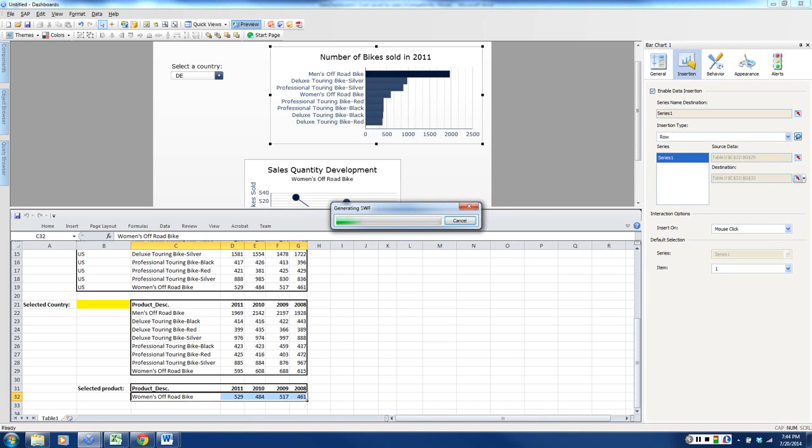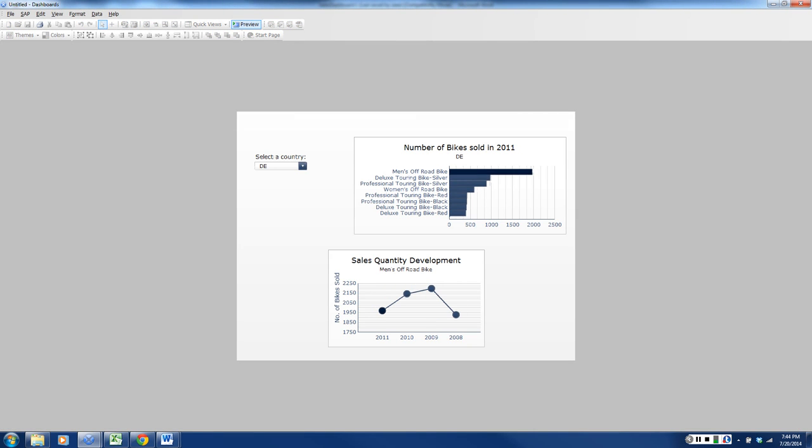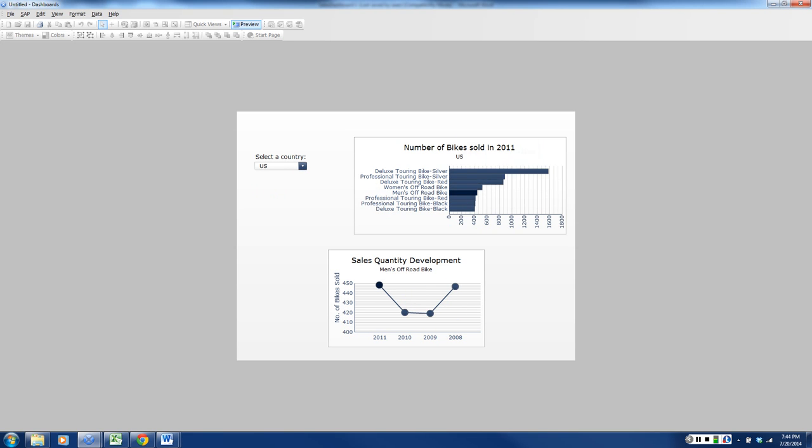So if I now click on preview, because now I have set it up in a certain way that all three are connected, we should be able to see some interaction. First I'm going to select a country. So let's select US, and then you see that this data is already sorted out. Once I click on a particular bike, silver, that bike name appears here, the name of US appears here, and then the pattern of the data is appearing here. So you can see that these three are interactive components.